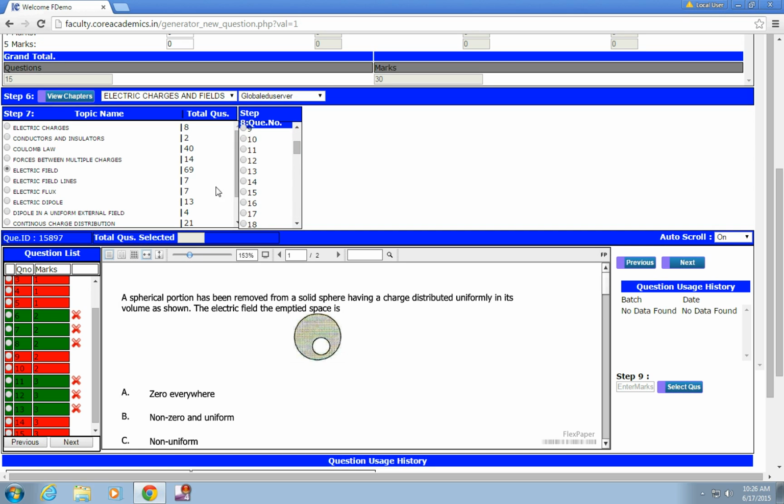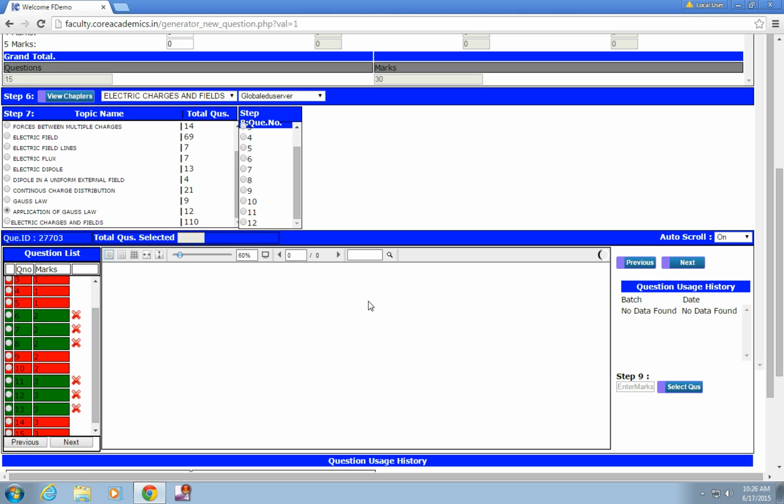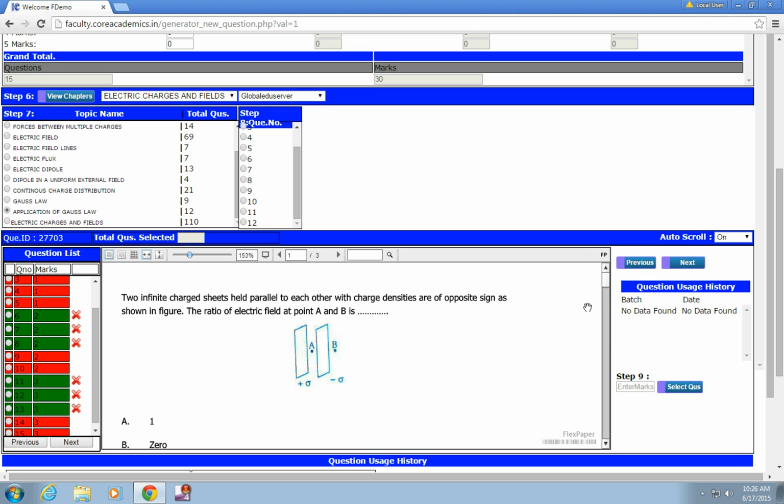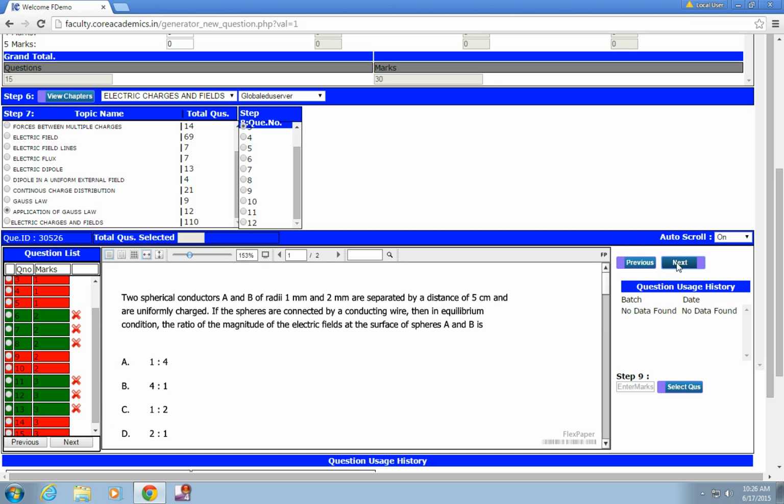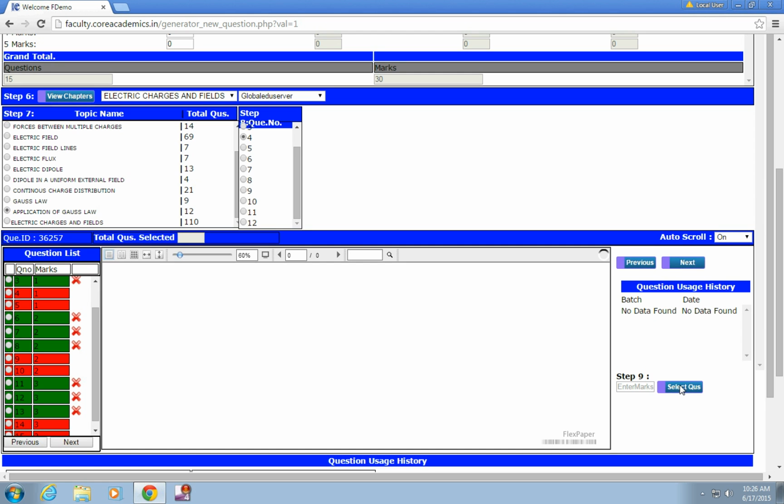Now I'll take from some other topic. It will be applications of Gauss's law. Yeah, I'll keep this. I would prefer to give maybe 1 mark for this. Okay.